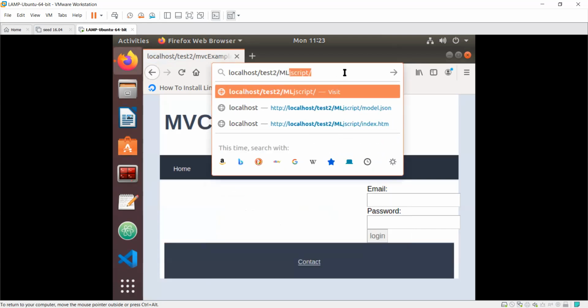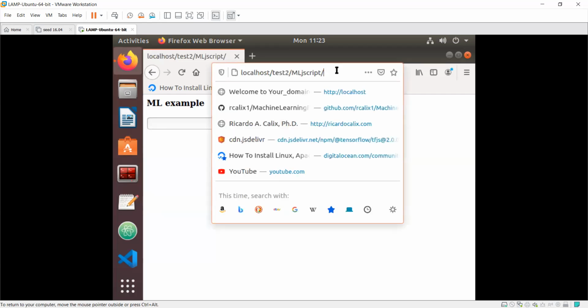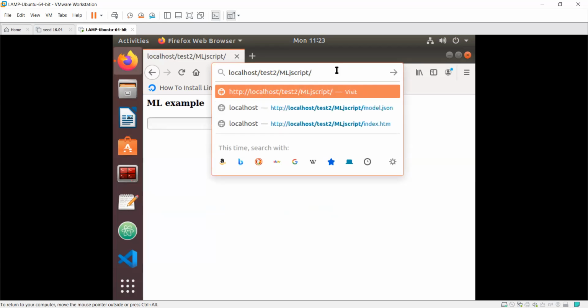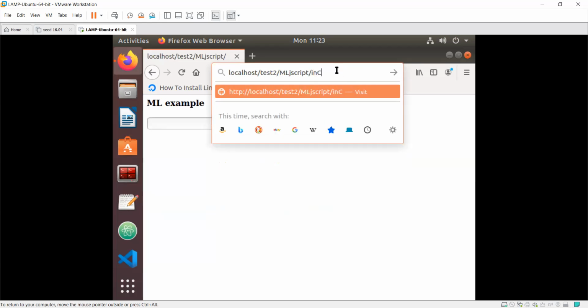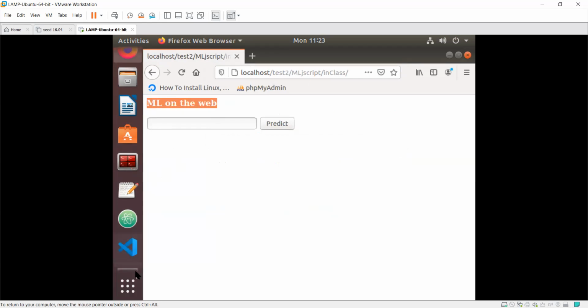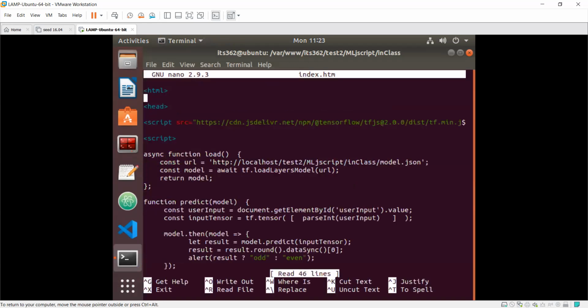Right. There it is. But this is the old one that I had. Now we have to go to in class. In class. There it is. And you can see that it says ML on the web, that the name changed, right? That's the name that I'm giving it now.